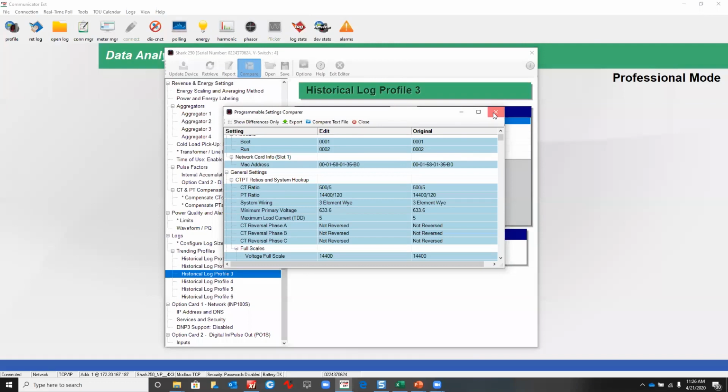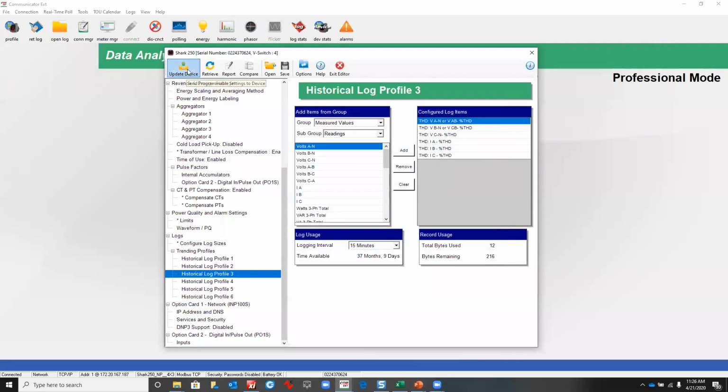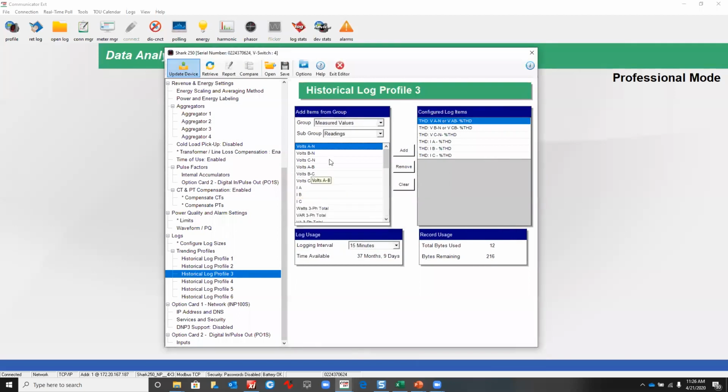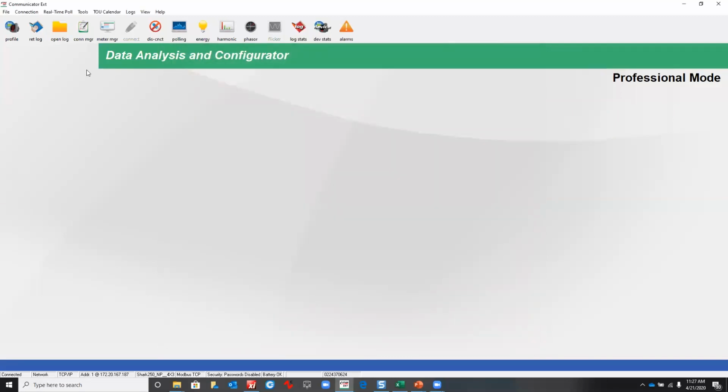This is a great tool to have to review the data before you actually click update, and that would write that information into the meter. So at this point, you could also run a report, which is basically all the information that you want. And also when you make your programming changes, you want to save the program, and this way you could import to the same meter if there's an issue, or another meter if you have a replacement, or just keep record of all your programs.